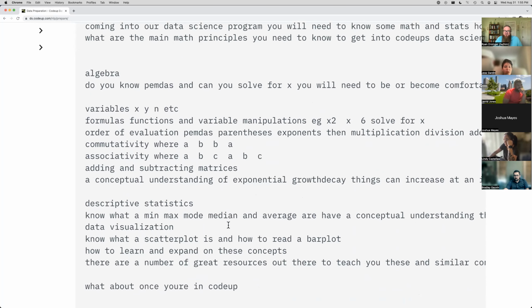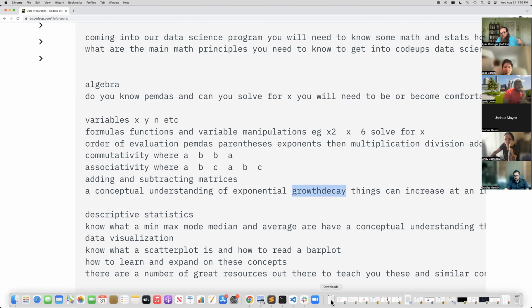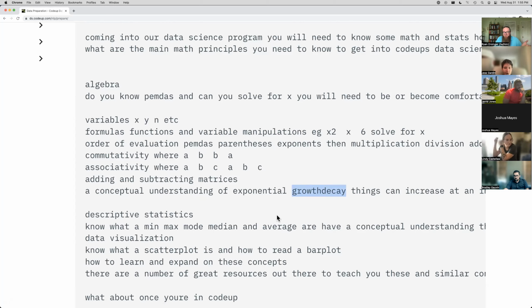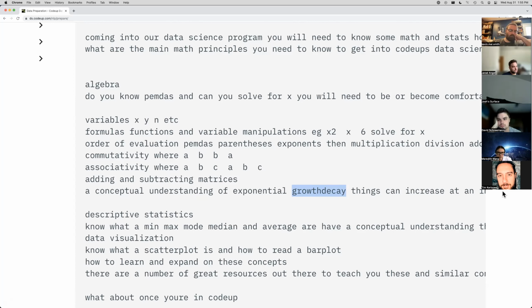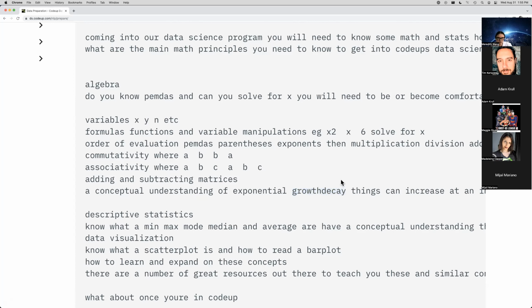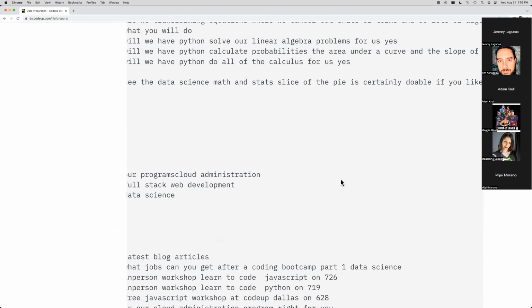And sometimes you might see little artifacts where something's not perfect, like this word growth decay. It was never the word growth decay. It was the word growth, probably a slash, and then decay. And so that slash was replaced with nothing, with an empty character. So if you have some kind of weird artifacts in your NLP, that's totally okay, because it's never going to be perfect just because language is so funky, right? Natural language is awfully funky.